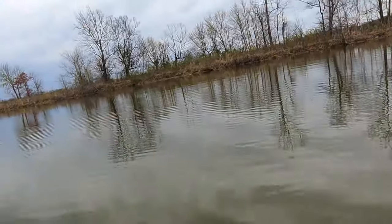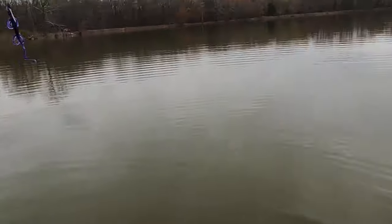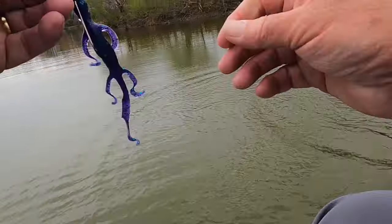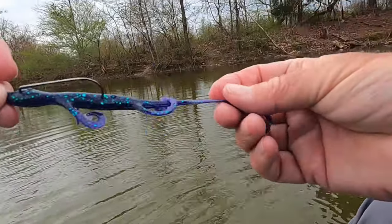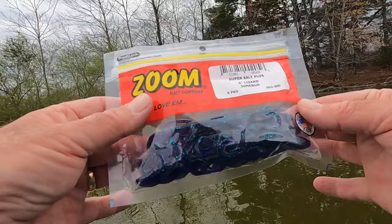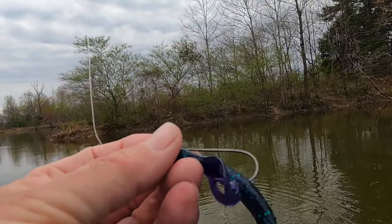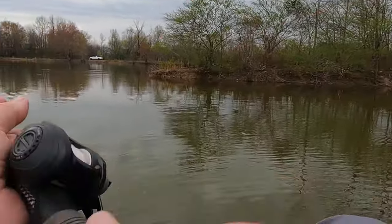That fish was buried up in that little treetop over there — I thought it was just a little tadpole, but come out of there, it's a nice fish. I was right in the middle of eating lemon nails when it happened. Got this little June bug lizard on here. Went to Walmart this morning, bought me some of them. I got a little quarter ounce bullet weight on there, and I think that's a number four Owner hook that I'm using. Straight shot.